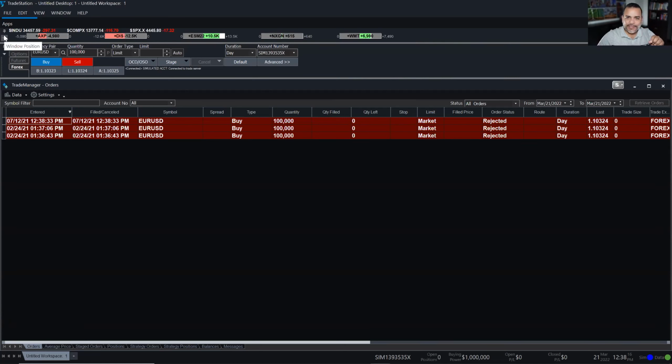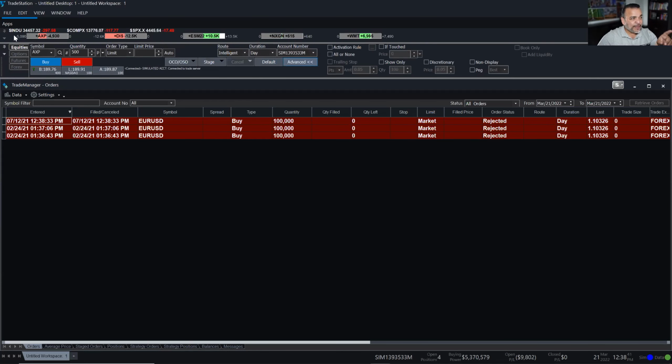Sometimes the functionality is a little bit, I would say, not so intuitive. But let's go ahead and take a look at this. There's a handle right here between the push pin and this little button. You can click and drag inside of those two buttons. If it's difficult to reach, because you can see that my position graph bar is very narrow, and if I try to put my cursor in between that little button and the push pin, it's really tough. So the little button here at the bottom gives me the ability to make this a floating window. Right now it's docked. That's the one that is checked, which means that it's at the very top of my TradeStation docked to that space.